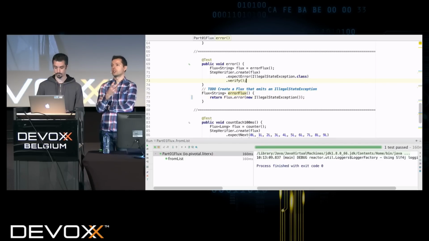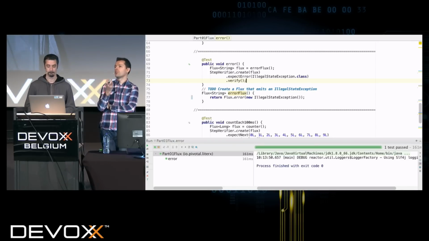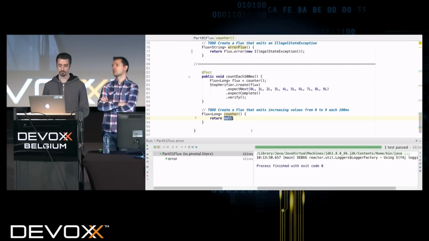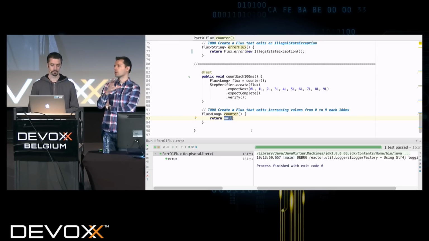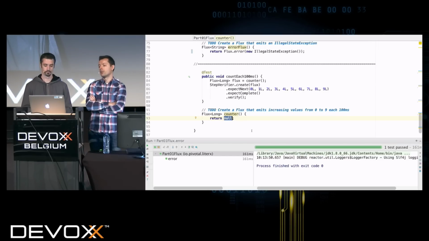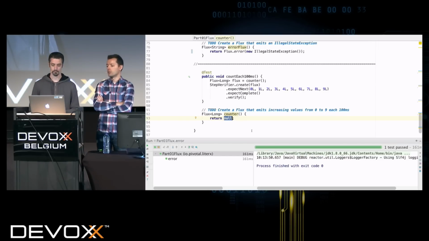Yeah. So you'll get an error signal with the exception wrapped in it, and that's how you get errors. And that's a way to compare the publishers, I mean the Flux and Mono. You can think of them as try-catch blocks, all included. So all the logic and all the operators and the flow control for exceptions.